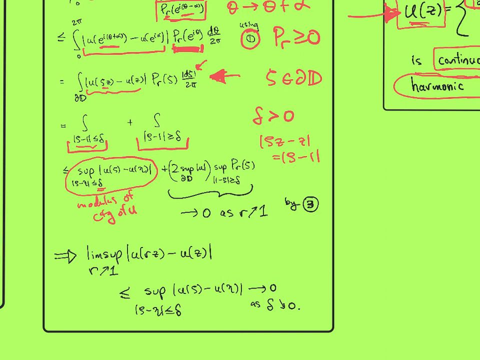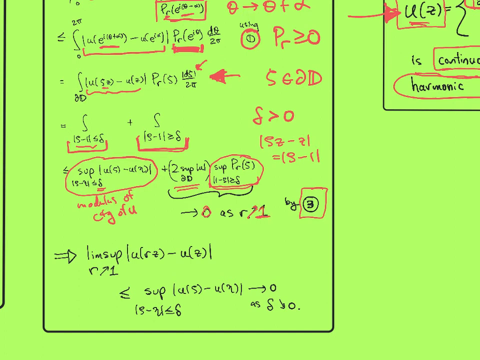and this has to go to 0 as delta goes to 0 because u will be uniformly continuous on the circle. But we don't want to send delta to 0 yet because we have to control the Poisson kernel, or we have to control this term when zeta is away from 1. So to control that term, well, you just bound u by its supremum on the whole circle, but then you look at the Poisson kernel when zeta is away from 1, and property 3 of the Poisson kernel said that this part tends to 0 uniformly as r goes up to 1.